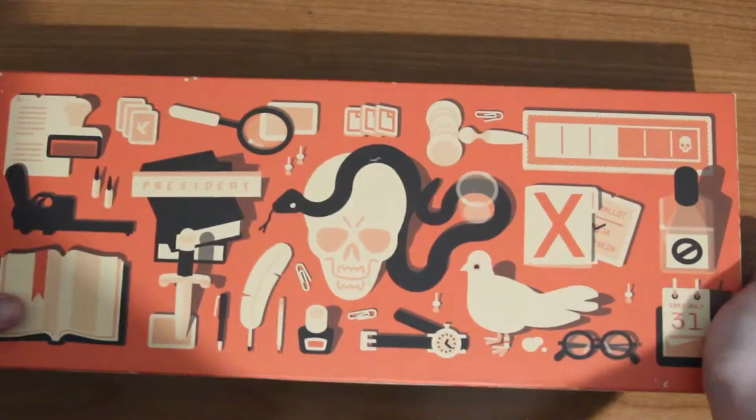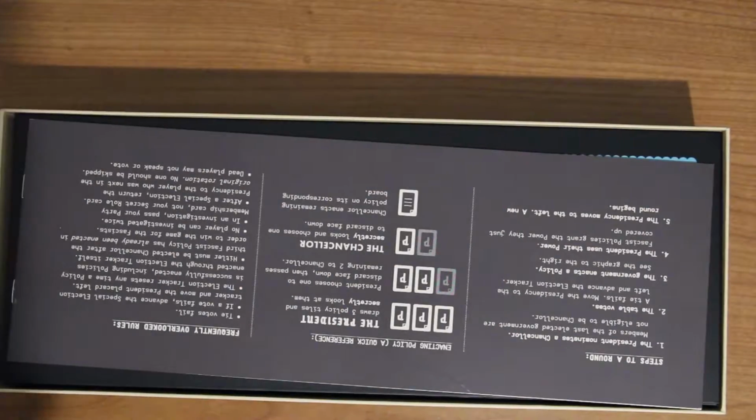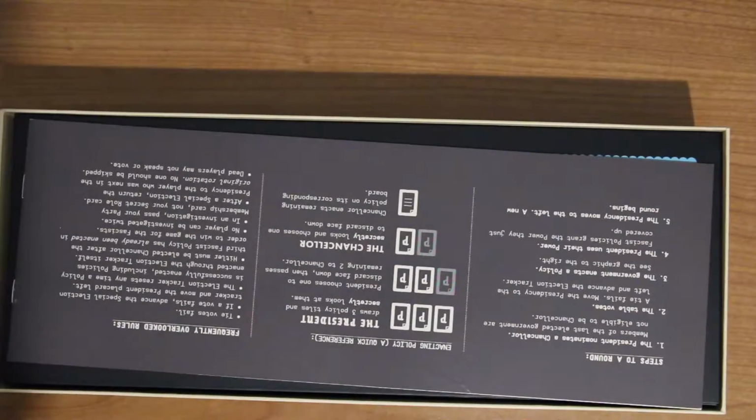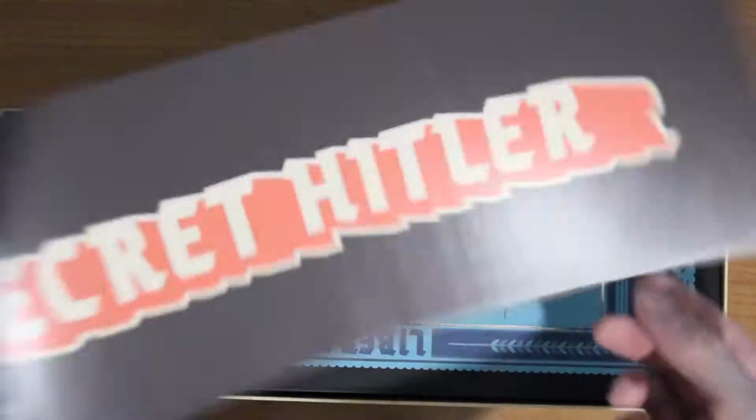So I've had a quick look at the inside of this already, hence why there's no cellophane on the outside, because I was quite anxious to get in and have a look, but I haven't taken it all apart yet, so we'll just open it up and have a look. Initial impressions on this game were very good. It's very highly anticipated, but the quality of the components inside is excellent.